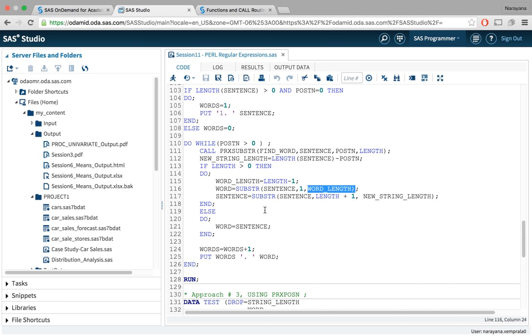Likewise, once I am done, I am incrementing the total number of words. For the first input, all the 10 words will be displayed. So this is using a call routine PRX substring.